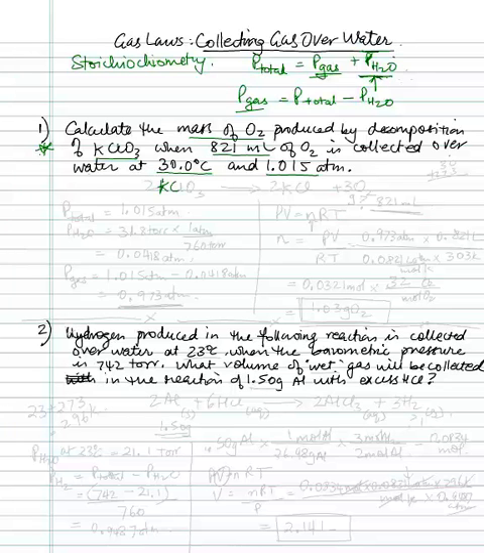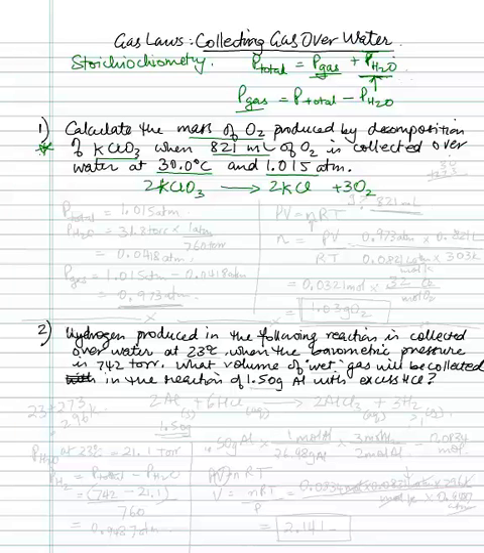So the equation is potassium chlorate decomposes, which means we are getting two products. So it gives us oxygen and then it gives us potassium chloride. Let's balance the equation first. So we have 3 oxygen here. So put 3 here, 2 here, and then 2 here, and we are all balanced out now.